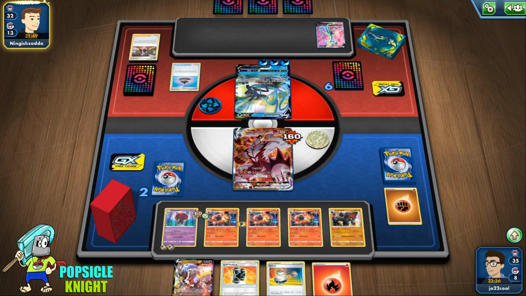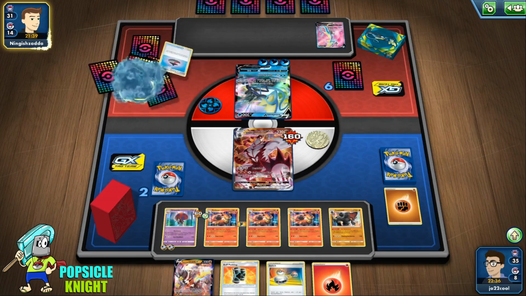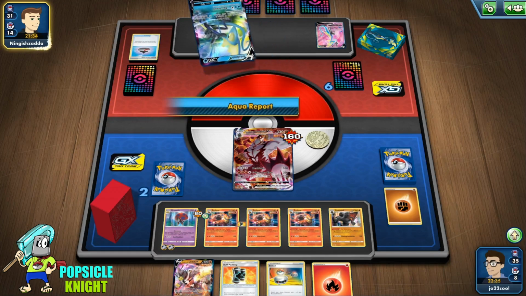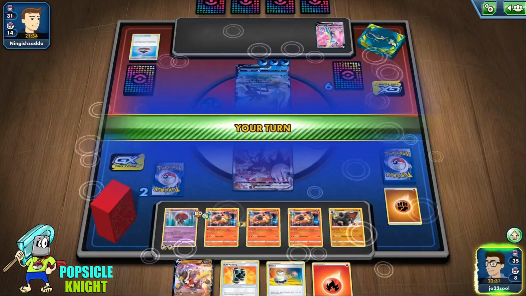So let's see how this goes. See what our opponent has. We need 2 more prizes anyway, so if they don't get to evolve into Inteleon VMAX, we might be able to knock this guy out. So we have 3 Emboars. We are actually increasing our attack by 90.